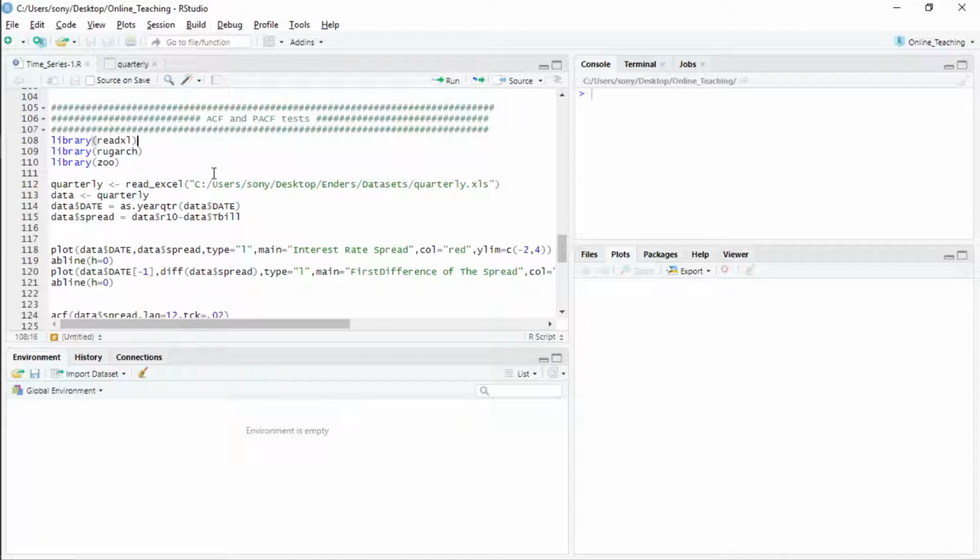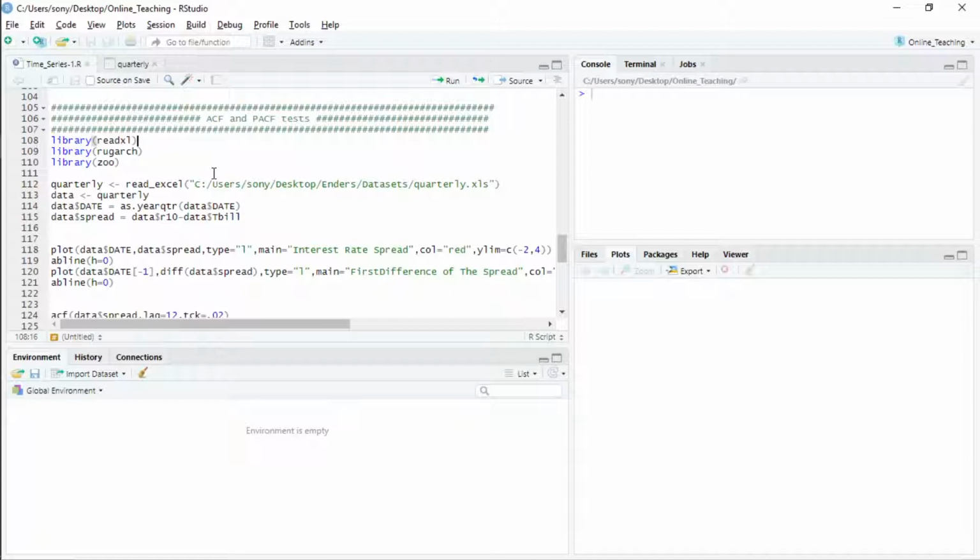You need to supply the data and specify how many lags you want to take, up to how many lags you are checking for the ACF function, and up to what lag for the PACF function. It is really simple.